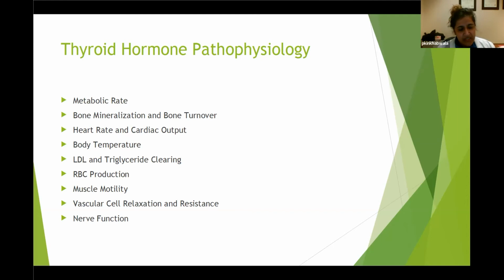And the last thing is nerve function. So the thyroid hormone, again, will help to propagate nerve signals through our nerves, specifically through the smaller nerves that are important for reaching our extremities, specifically our hands and our feet. So in severe hypothyroid states, you can actually present with symptoms similar to neuropathy, where you can get numbness and tingling in your hands and feet. It can even result in tremors and sometimes muscle weakness as well. So this one little hormone does a lot of different things in the body.